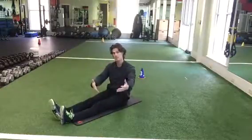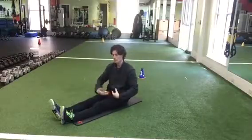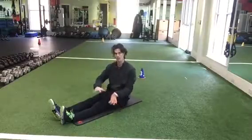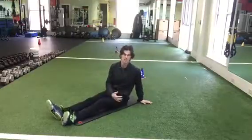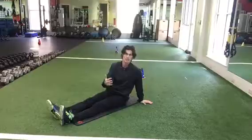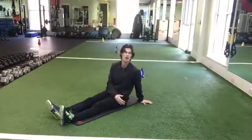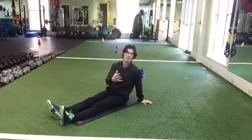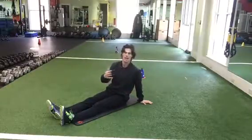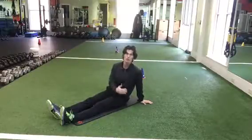Now that might not be typical for you, that's just my body's memory of how the muscle moves since I was a little kid. Now if you've always been tight, you might notice that your range of motion is much less, or it could be much more than mine, depending on your genetics, your background in sports, athleticism, flexibility, all that stuff. So there you go, it's the quick fix.